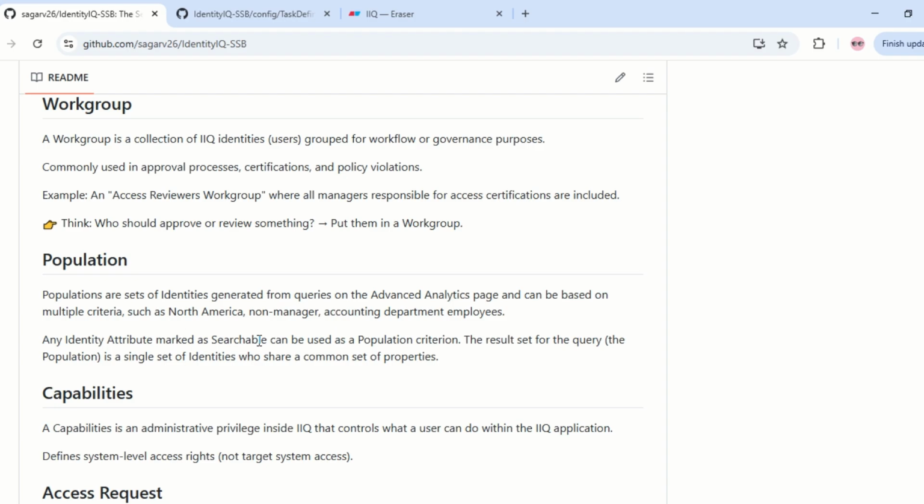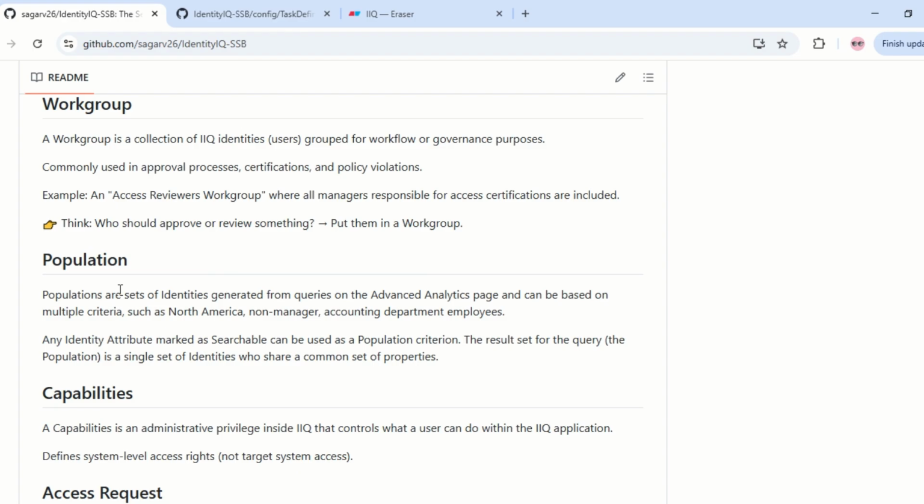For those identities you can group those identities using the population feature. So in the search option itself you can create a population for that particular filter, and the same population can be used for certification purpose or other purposes as well. So instead of having a group filter, you can use population also. Population works on multiple filtering.